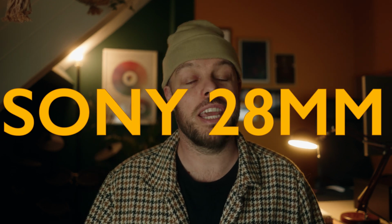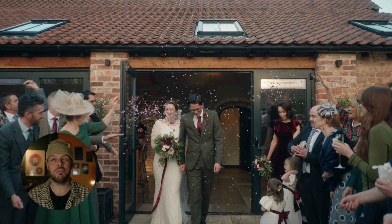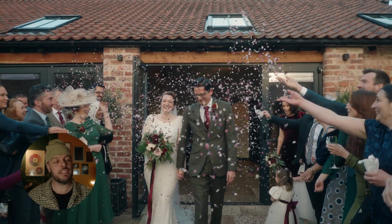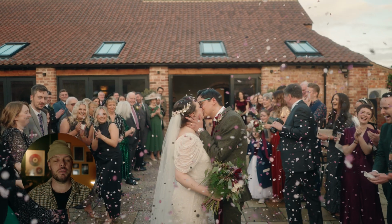Another lens that we use is the lens that I'm filming with right now. It's the Sony 28mm f2. This is the only autofocus lens that we have. This is used pretty much solely for confetti. So when we're working with the photographer and the content creators, we've got two options when we're doing confetti.